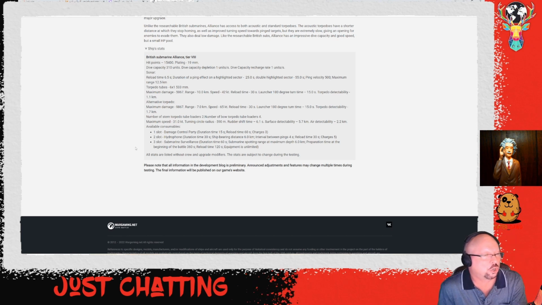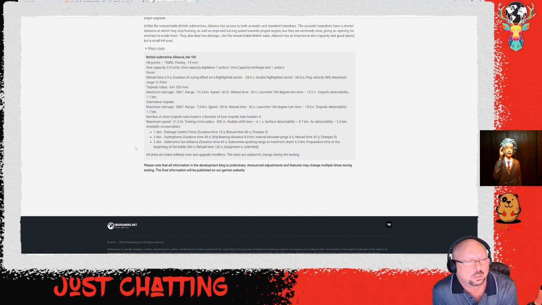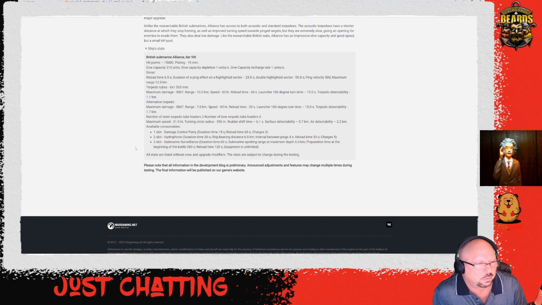Then we have the alternative torpedo. Has almost double the damage, 9,867. Looks like, oh, the speed is 65 knots, so they're much faster. The range is only 7 kilometers. What else? 31 knot speed. That's pretty good. Pretty good. Surface detectability of 5.7.